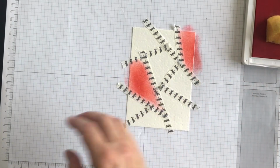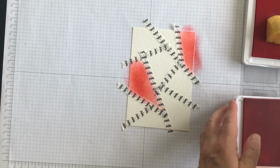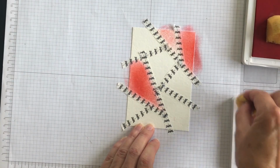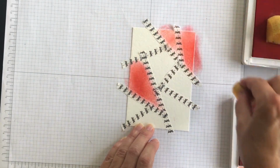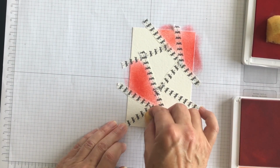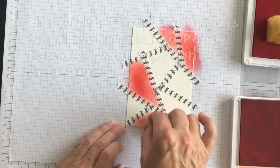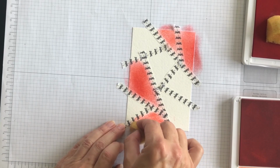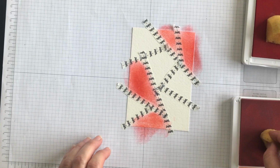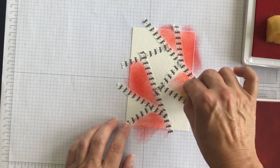Okay, I'm going to set that aside for a minute. I'm going to use Flirty Flamingo next. So I'm going to do this. And I think I'll do this one down here. Oh, I've got a little bit of a smudge. That happens. You are going to get your fingers a little bit dirty. And I think I'll do another flirty here. Maybe I'll do a lighter one.